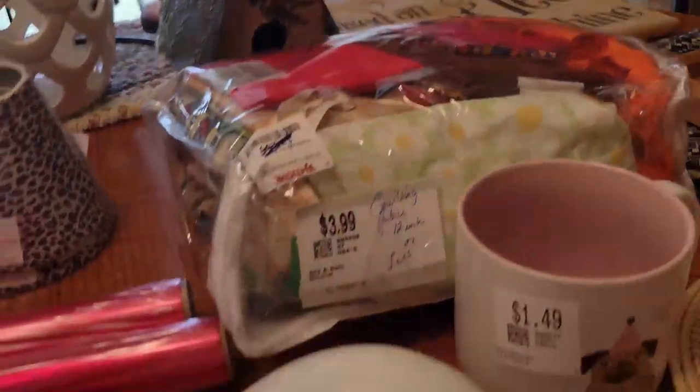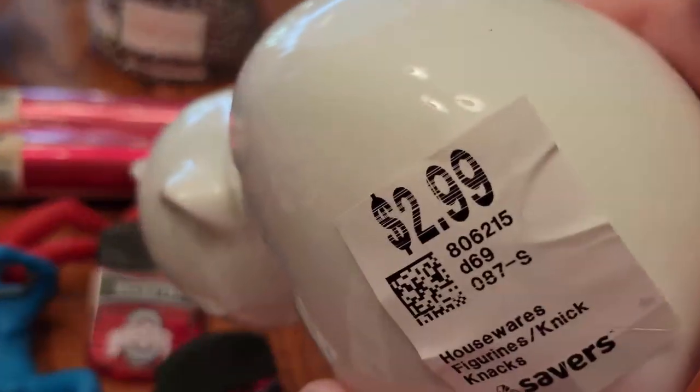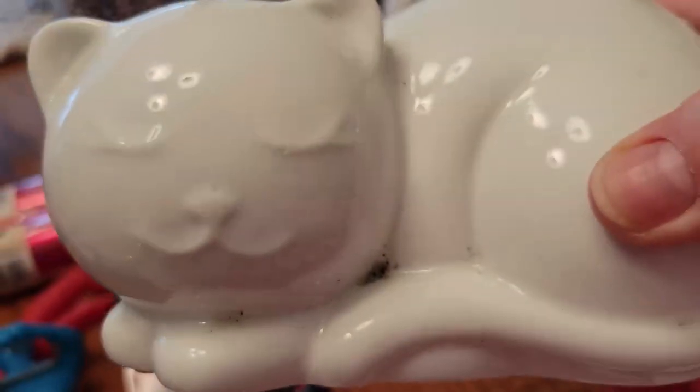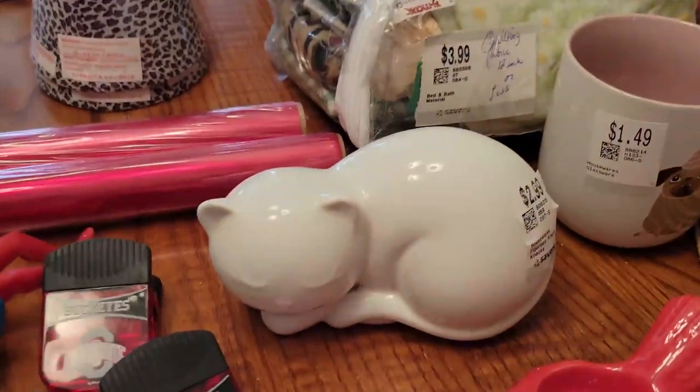I got this cat — I thought it was so cute. It was $1.50. Look at the little smile on that face! But then I realized it's one of the ones that you put a light in. It looks like it says Target originally. I have a couple extra lights. He needs a little cleaning, but very adorable — once I get a light in him, he should do well at the store for probably $10 to $12.